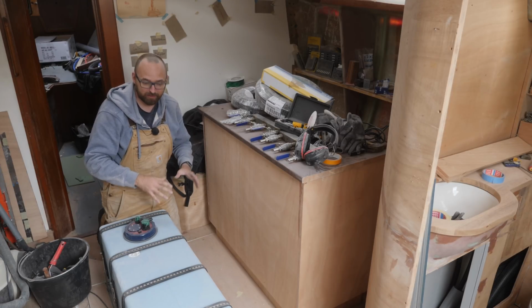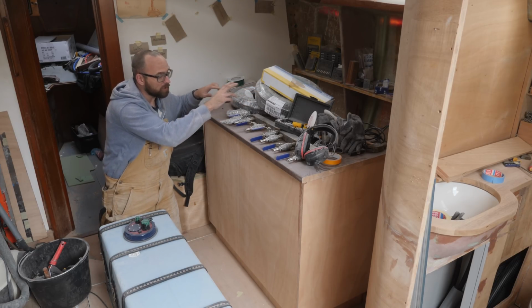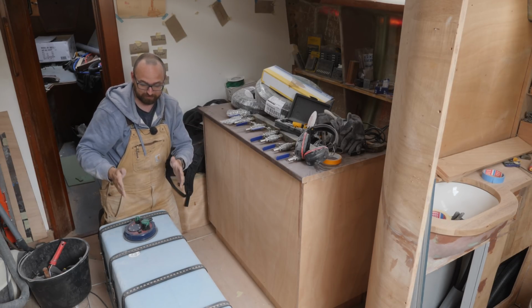The NMEA 2000 tank monitor for the galley diesel tank should show up Monday or Tuesday. And I've already got all of the fuel hoses, so that means next week we should also be able to run some of the plumbing to this and get the kitchen island back in place.